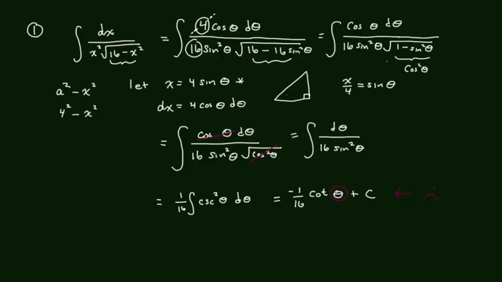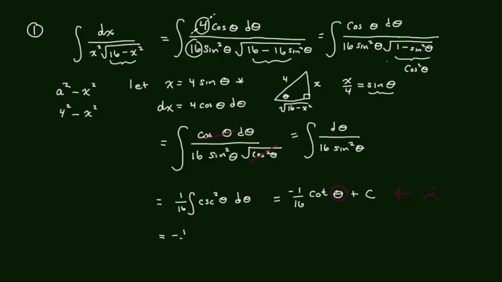So I draw a right triangle and I make a theta. There she is. And then we say that the sine of theta is x over 4, opposite over hypotenuse. And then my missing side is simply the other leg, which is going to be the square root of 16 minus x squared, like that. So this helps us to establish a relationship at the bottom.